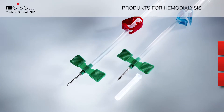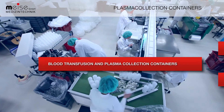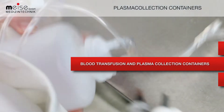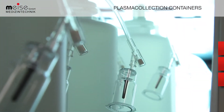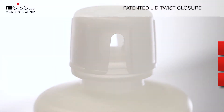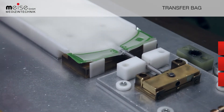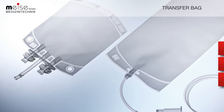Containers for the collection of blood plasma are manufactured here in various versions. These products too have benefited greatly from our innovative spirit. Our patented lid twist closure makes sure that the welded-on tube ends have optimum protection — small measures that are very effective. Besides the bottle containers, we also produce transfer bags in this line of business, with optimized production through a high level of automation and integrated quality monitoring.